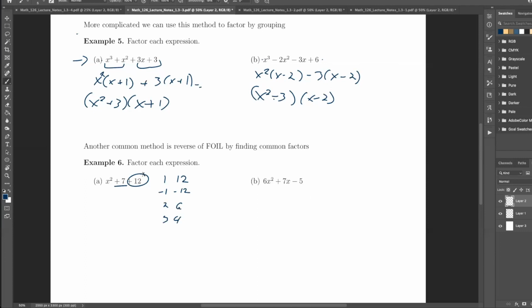And then I'm going to find the factors of this, and figure out which of these add up to this. So I'm going to factor this, figure out which of these add up to that. There should be an x next to the 7. You're right. There should be an x next to that 7.